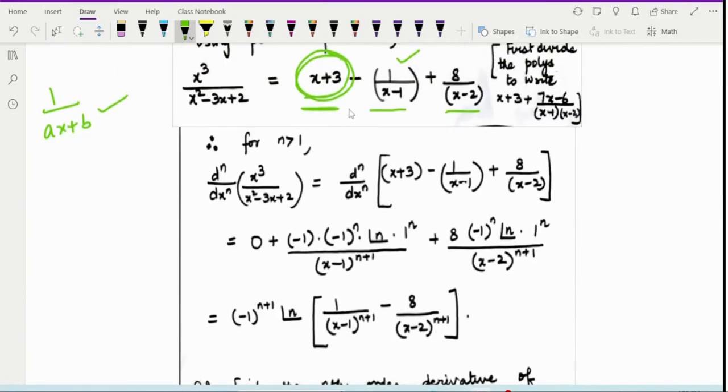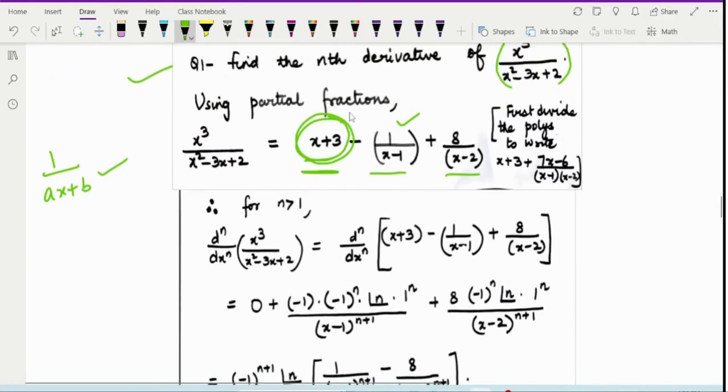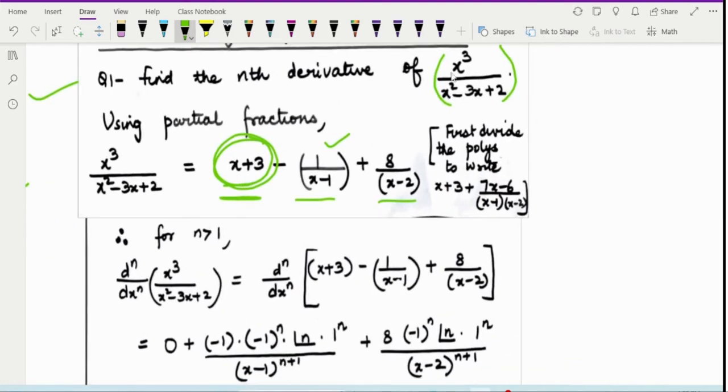If you do not do the division algorithm and partial fractions, handling this rational function will be very difficult, because when you differentiate a rational function, the first order derivative is going to be done using the quotient rule. So you can imagine the extent to which you are going to get terms, and it's going to lead to 2 terms. And then for the second order derivative, you will once again use the quotient rule. So it's going to really become cumbersome to handle. So it's always advisable to convert your rational functions into partial fractions and make them take the form 1 upon ax plus b, and then do the question.